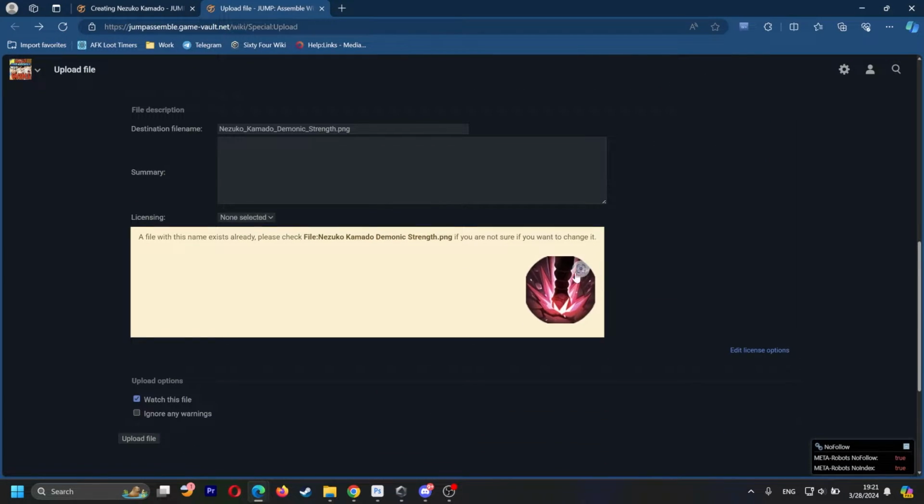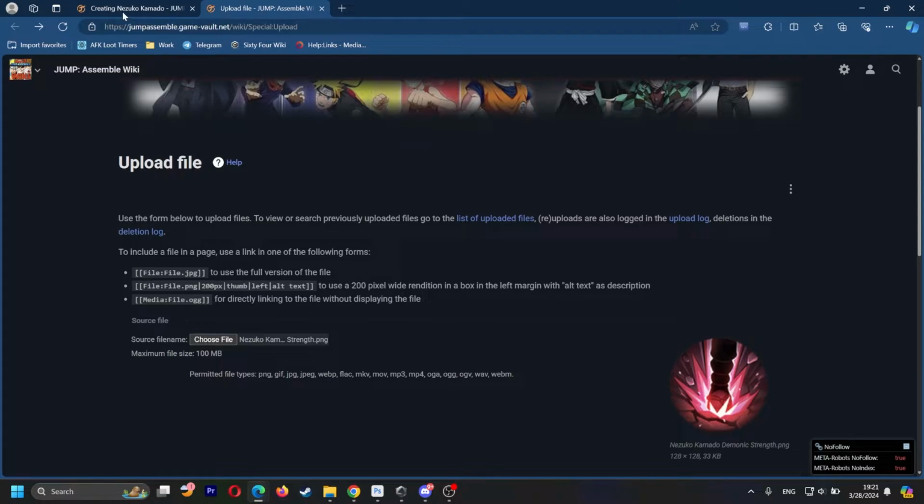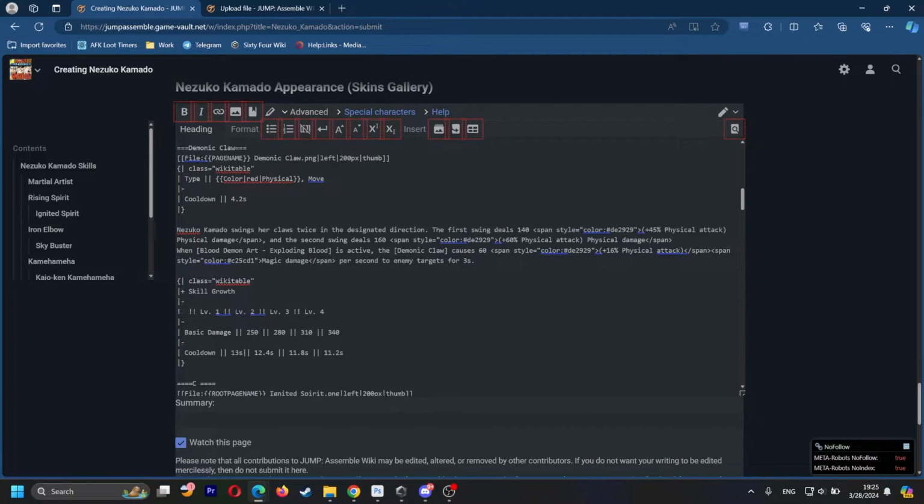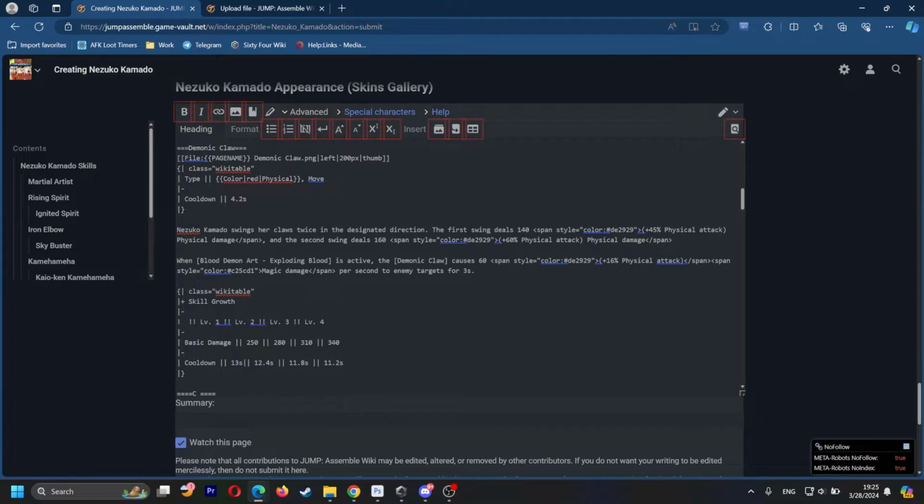Demonic strength, and we already have it. So the website will warn us that we already have a file with the same name, and we don't want it because we already have it. When you're editing, if you want to have the next line, make sure to leave 2 line breaks between the lines. If it's just on the next line, it will go straight after this text. That's a feature of MediaWiki, so it cannot be changed; you have to press enter 2 times in order to get to the next line.